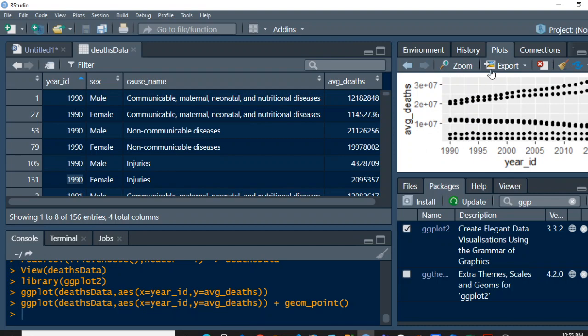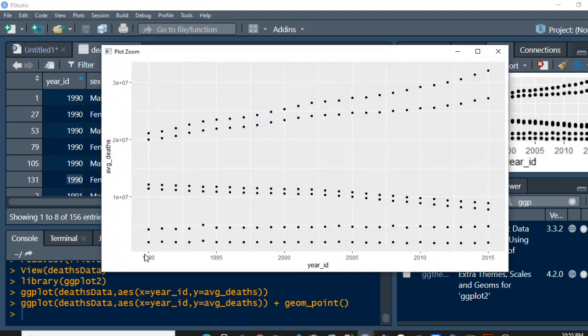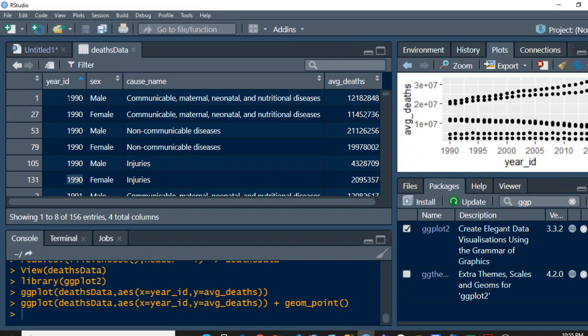For example, if you see the picture, on 1990 there are six different points, because 1990 appears six times, one time for male, one time for female, and every cause name is different. So that's why they are appearing different times.